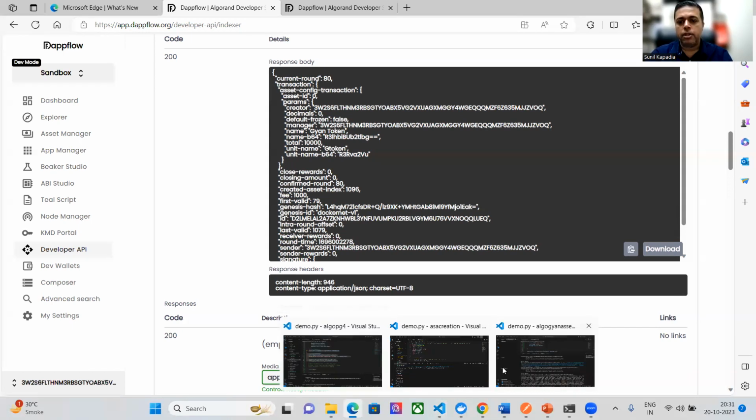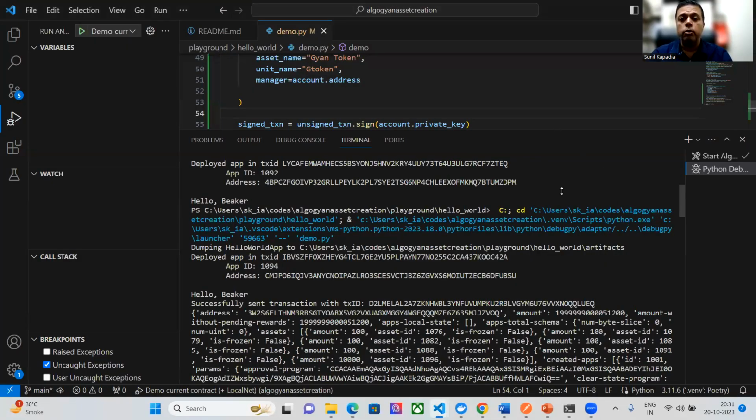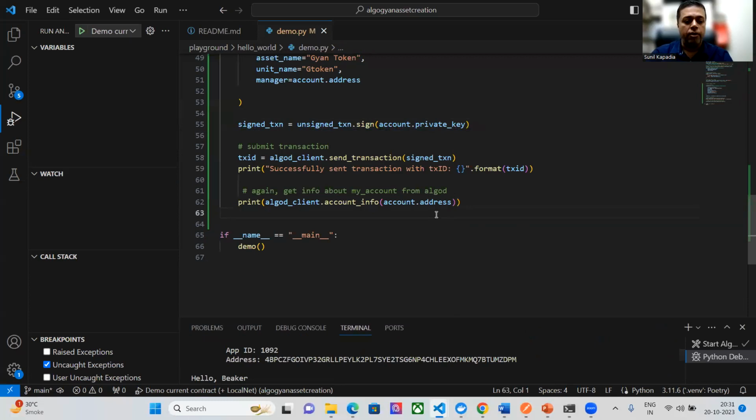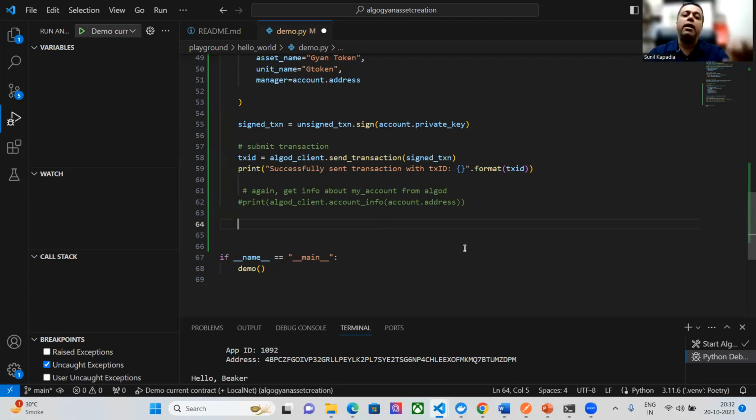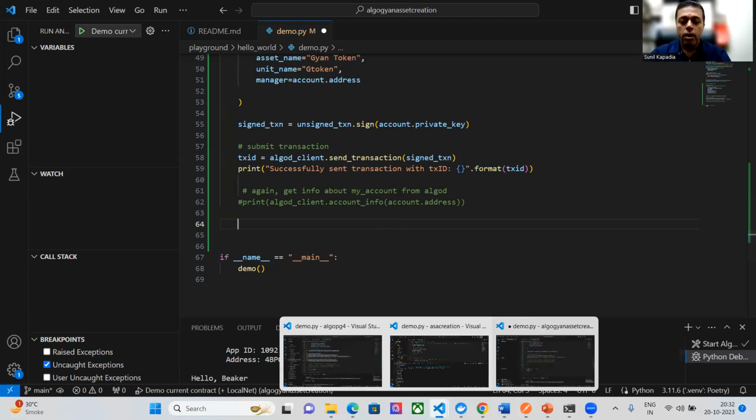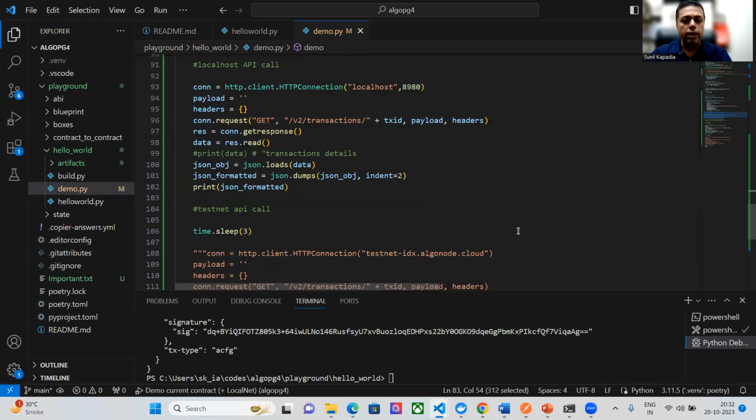So let us try to figure out a way to do that same thing over here after we deployed this one. For now, let us stop this one because this is too much information over here. So I'll just stop this one. So now we have just the transaction ID and nothing else, right? But now what I want to do is check the data in the same file. So let us take a look at how to do that.